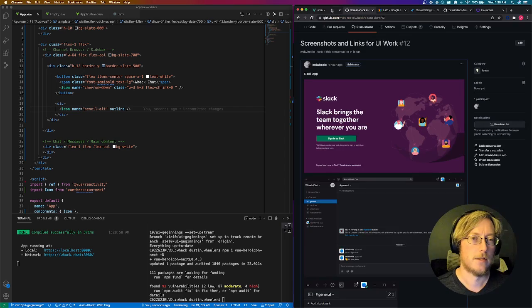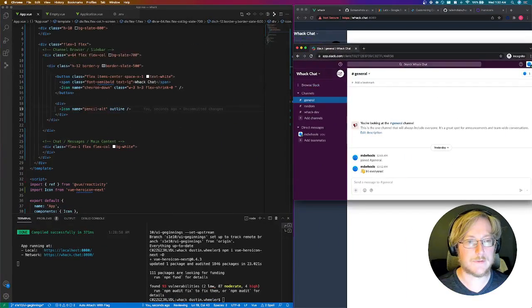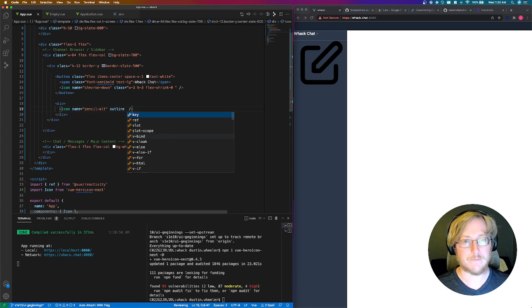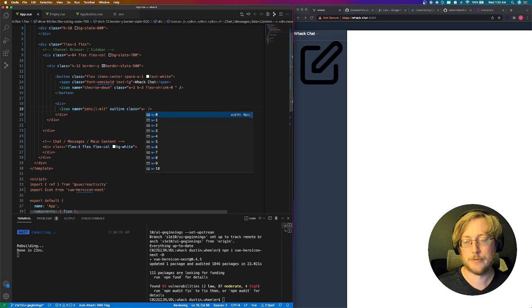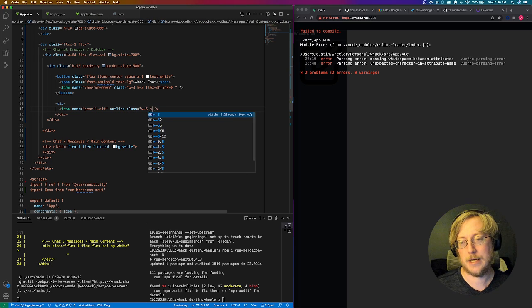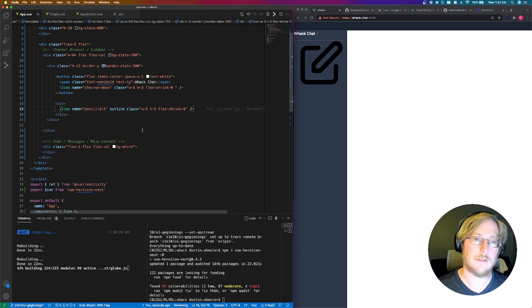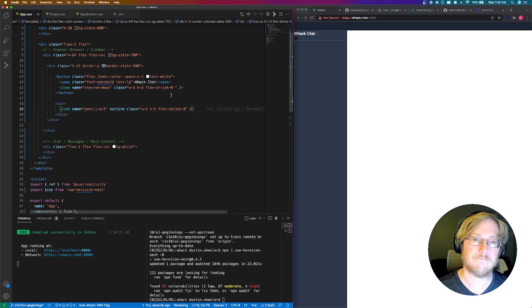But yeah, so this is a dark icon on a white circle. So we've already got the dark part of it down. We need to make it a little bit smaller. So we'll say this is like a width 5, height 5, flex shrink 0. Yeah, that'll be close.